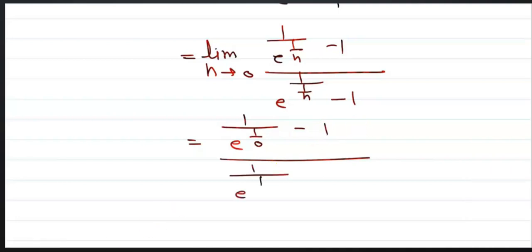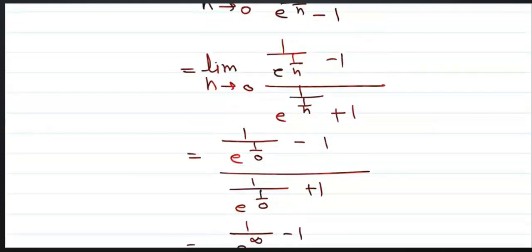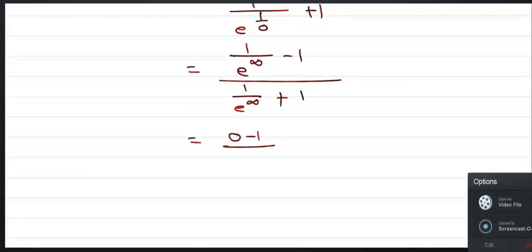See this again here. Now I wrote the minus sign in the denominator by mistake, it should be a plus, and that's why that is 1 upon e raised to infinity. The meaning of this is that 1 upon a very big quantity will become 0, and again 1 upon a very big quantity will again become 0. That is, in the numerator you will get minus 1 and in the denominator you will get plus 1. Minus 1 upon plus 1, and overall you will get minus 1.